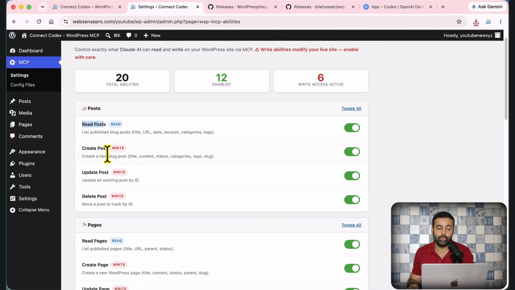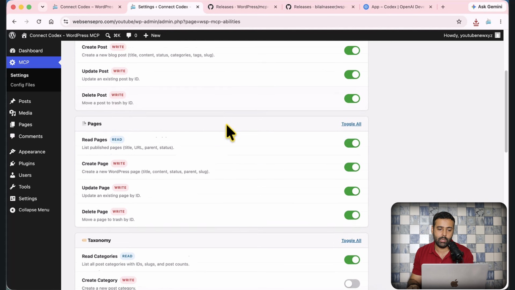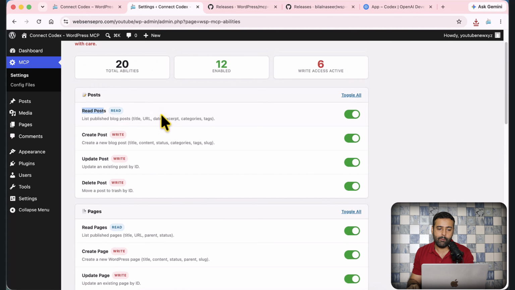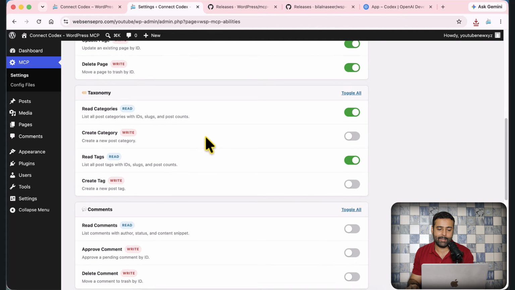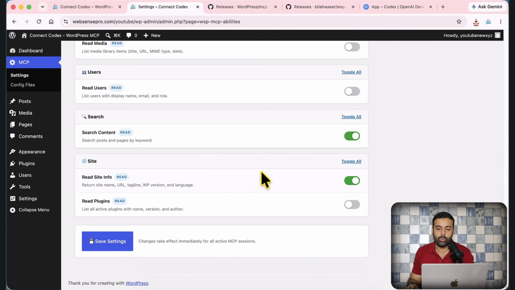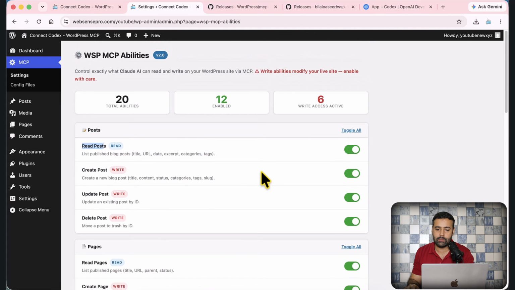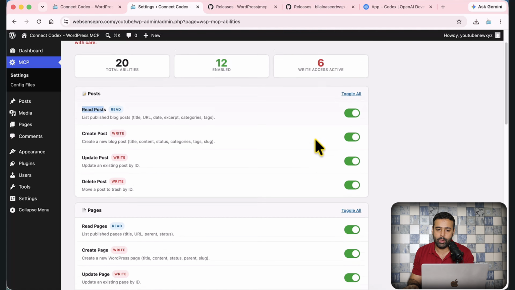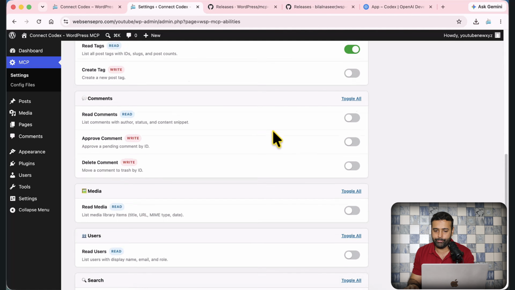And if you do not want it to create posts, you can simply toggle it off. So all of these permissions are showing up here for posts, pages, taxonomy, comments, media, users, search, site. So your AI agent will only be able to access those things which are toggled on here, which is allowed from this page here, right?